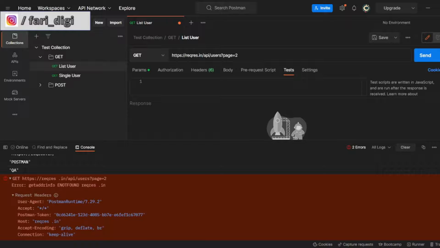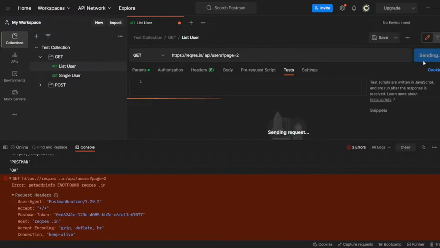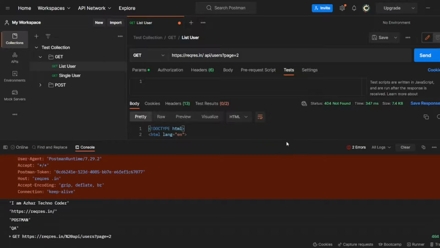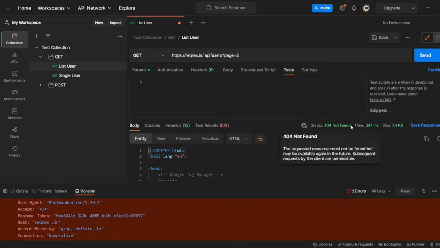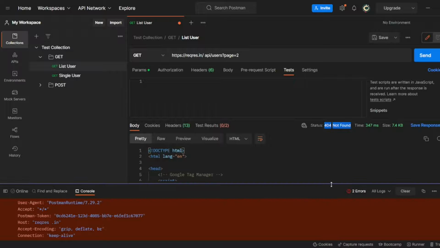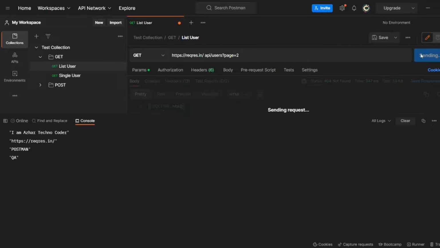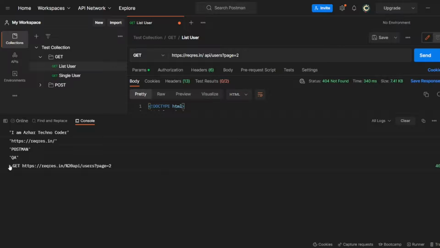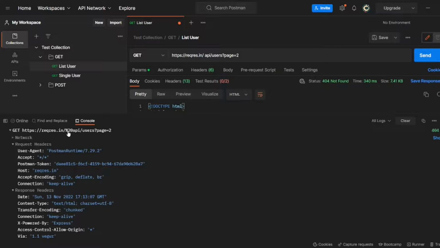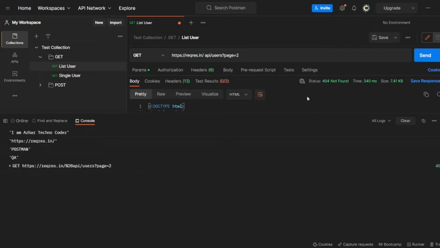So what if there is a space between the URL and the endpoint? So now we get a different error here. Now we get a 404 not found, because the space itself doesn't exist. So in the logs, if we clear this and run it again, it will give you the value, but it directly shows %20. This is what happens. These are the technical details which they are giving here, but we will not get 200, we'll get 404.